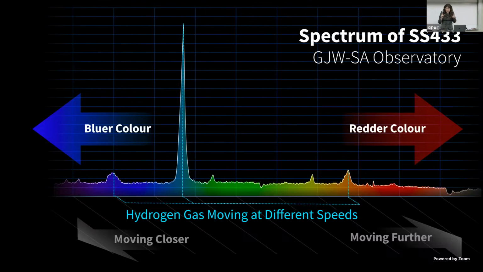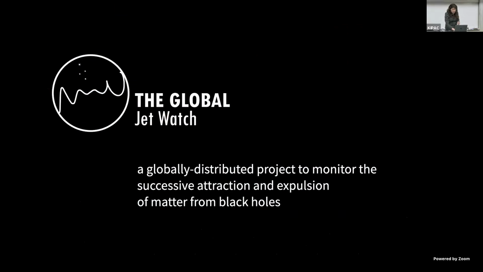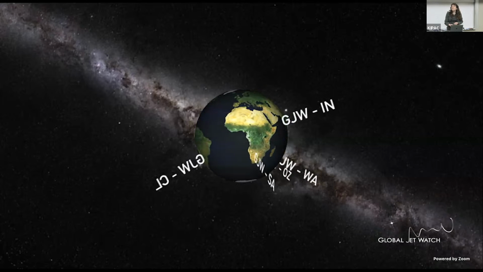Okay, that's the technique sorted out, but how do you get hold of telescopes that you can dedicate to a particular field of study? The answer to that question is you think about the time sampling that you want to have. Round the clock is a really good way to go. This is what motivated me to set up the network of telescopes that Zenan referred to earlier, the Global Jet Watch. It's called global because it is.